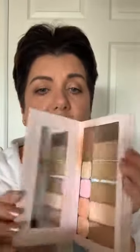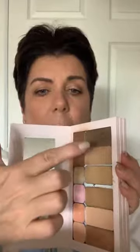You earn compact credits based on how many tins you buy. The compact credits can't be rolled over. You have to use them in that order. So if you get a couple of tins, you'll probably get like a $10 compact credit. And you can buy any size compact you wish with that credit.